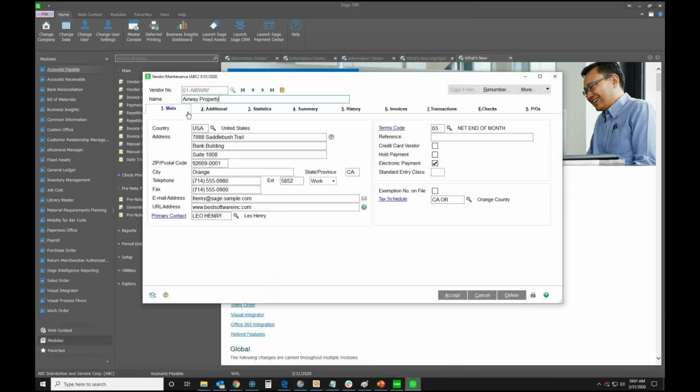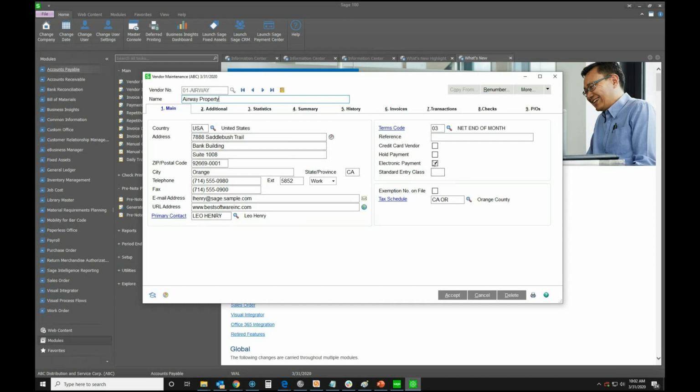So here, you could choose an existing vendor, or you can create a new vendor based on however your settings are. Like you enter the division and then the vendor number. After that, so right now I'm on the new stage. So one of the new features is going to be country code. But if you're on 2019 or older, it's not going to have this. So you'll just have the address, zip code, city, state, telephone number, email addresses, and this is convenient, especially if you're using paperless office delivery. You have a primary contact, a terms code, and tax schedule.